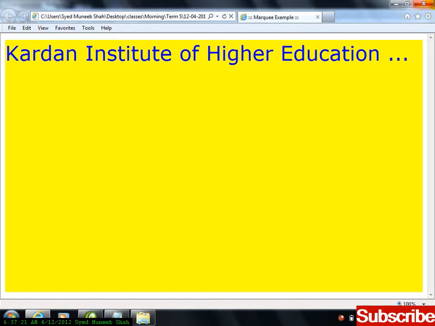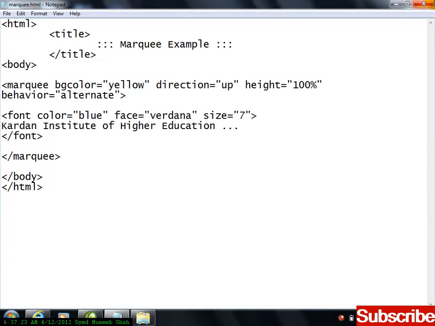Speed of the text. I would like to increase or decrease the speed of the text. In order to increase or decrease the speed of the text, meaning the motion, you have to use two attributes at the same time. Two properties for marquee. One is called scroll amount, standard value I am writing here 1. And scroll delay, here I am writing 5.